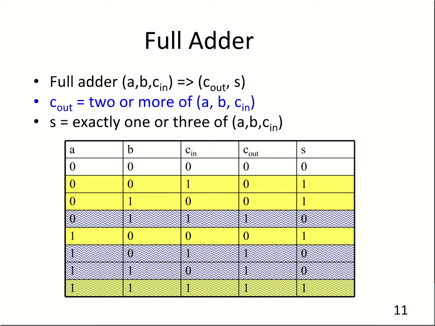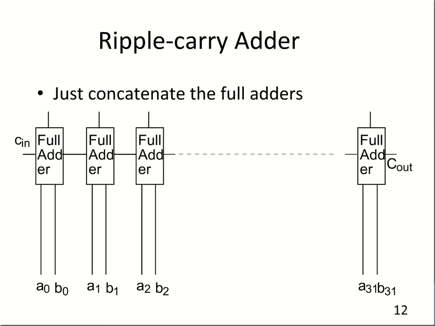This table summarizes the truth table for a full adder. In blue, we see the values for carry out, and in yellow, we see the values for sum, where those values are non-zero. Once we've designed a full adder based on the truth table on the previous page, we can simply daisy chain them together in order to implement a wider adder. So in this case, we see an example of a 32-bit adder starting from the left and propagating carries from each position to the position on its right in order to compute the final sum.